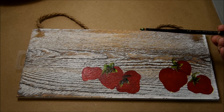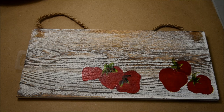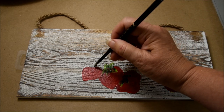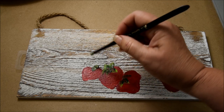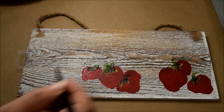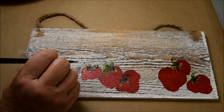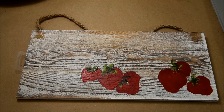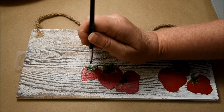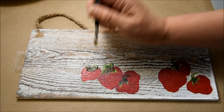Well, I did find my other filbert. This one is a Royal Majestic number 4 filbert, double loaded, even though it looks a little gloppy on there. And I'm just working it in. And then I'll do this one. Let's see. This one. I'm doing the same type, just press, drag, lift. Let me walk around the camera to come around this side. Press, drag, lift. And then I will do the stem with the chisel edge of the flat brush. Like I said, I will have to go over those to make them more opaque. The citrus green just wasn't very opaque.